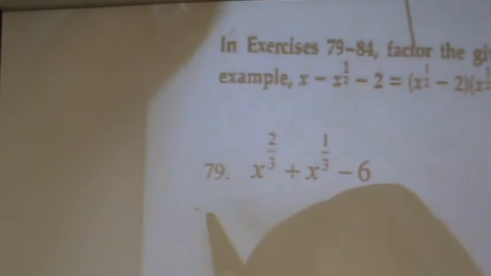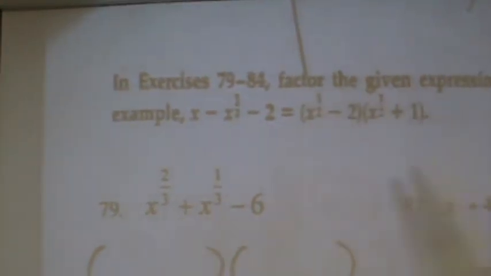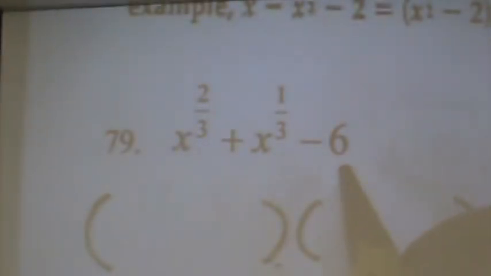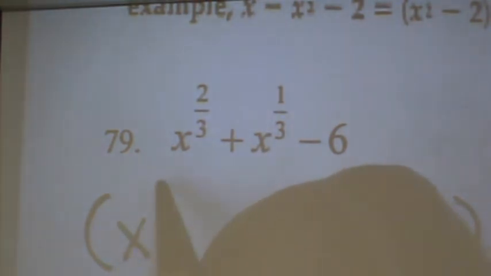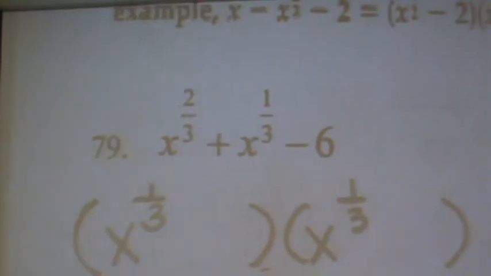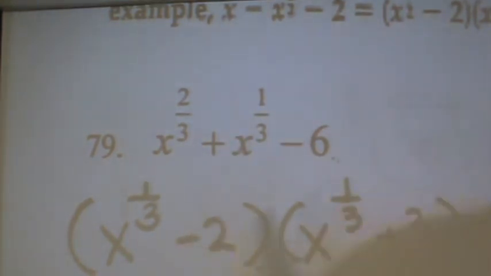These last 3, you are going to factor. It says factor the given expression, for example. Let me give you an example there. What you're going to do is think about factoring. How would you split up 2/3? Well, you got to think of 1/3 plus 1/3 is 2/3. Then right here, what 2 numbers multiply to give you negative 6 but add to be 1? So this is going to be a 3 and this is going to be a negative 2.